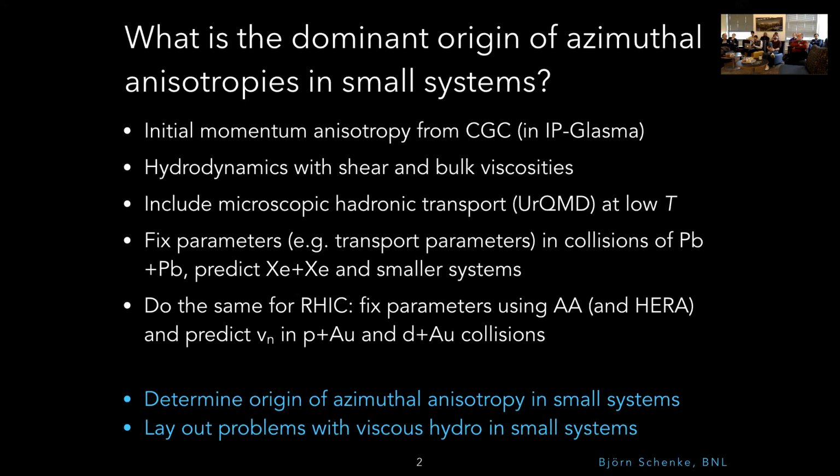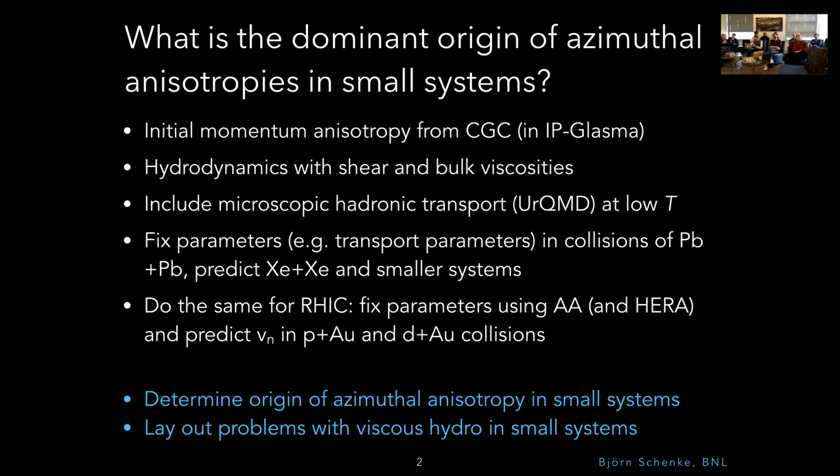You don't expect the parameters in AA to be the same as in PA, right? Different transport. Well, if they are temperature dependent, you would expect, if you only characterize your system and its density by the temperature, then you wouldn't want to change. So you say the same temperature that you expect? At a fixed temperature, I would assume a fixed eta over s, zeta over s. Assuming I can disregard the baryon density. Here, I am going to assume we have mu_B equals 0.